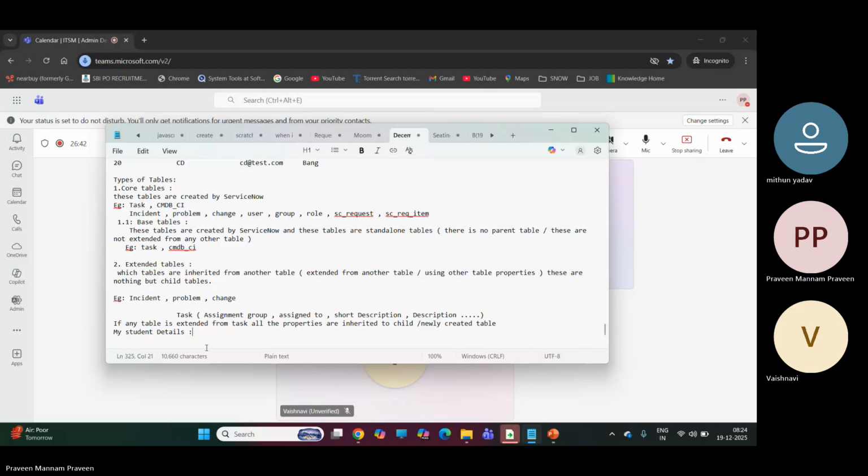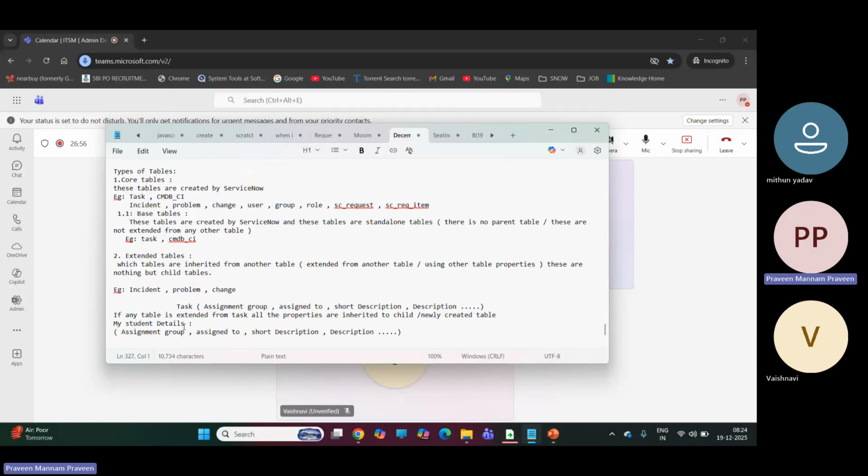Automatically these fields are inherited. Whatever fields are there in the task are inherited to my student details table, the child table.